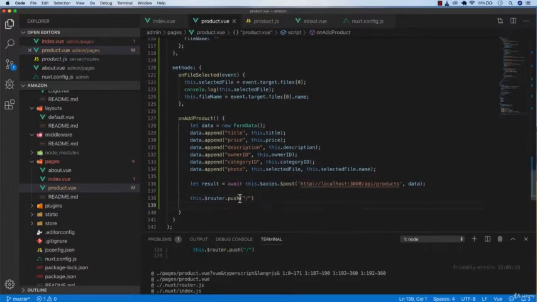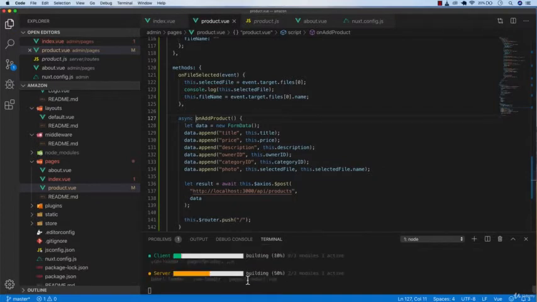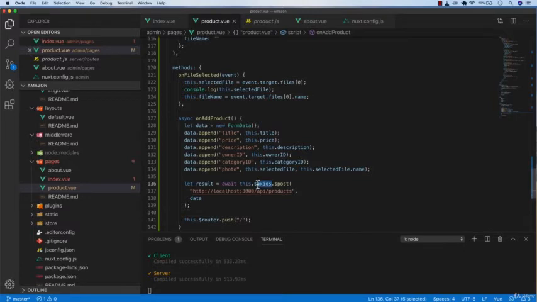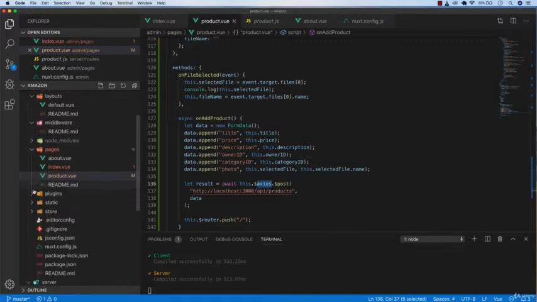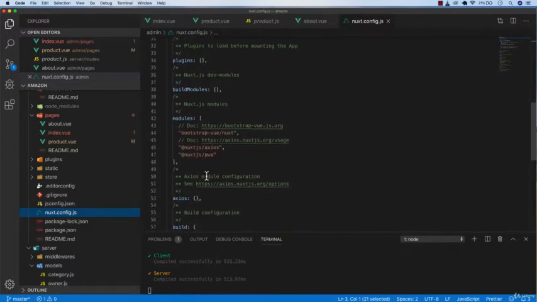Now we have an error, which is we added the await but we forgot to add async. Always remember to add async if you want to do await. Save it. Now there will be no error. So you can access Axios via this as well, because we did configure Axios as part of the Nuxt project. It has become part of the Nuxt object. If you go to nuxt.config and if you scroll down, as you can see, we have made it as part of the module, so you can access the Axios object directly by using this.